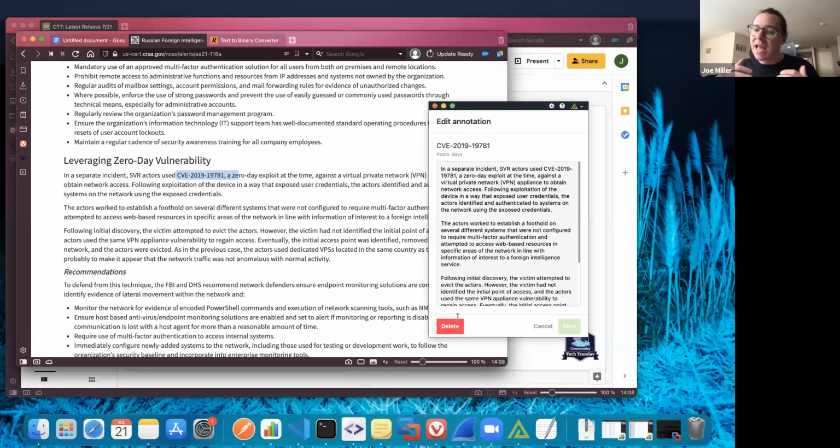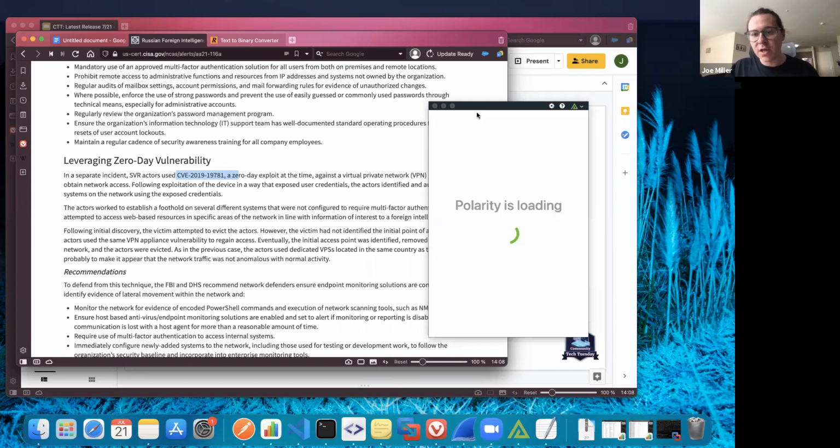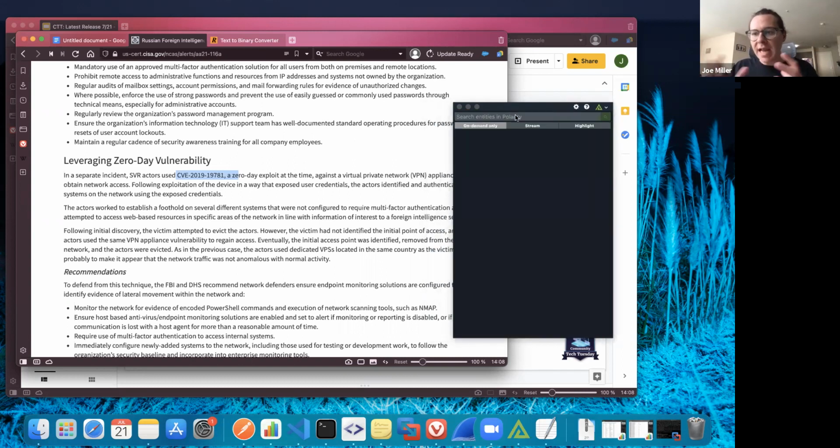So if you did have an annotation in the platform that you don't want anymore, or somebody had added that annotation they shouldn't have, if you're a Polarity admin, you can very easily go in and delete that annotation now. So really excited about these new updates to the annotation framework. They really help streamline, separate out the data from the integrations, and make it look and feel more like that note.